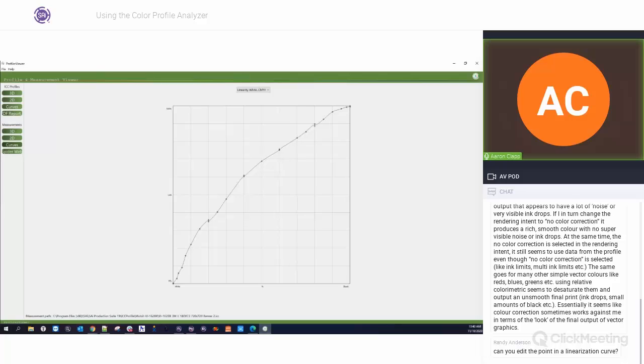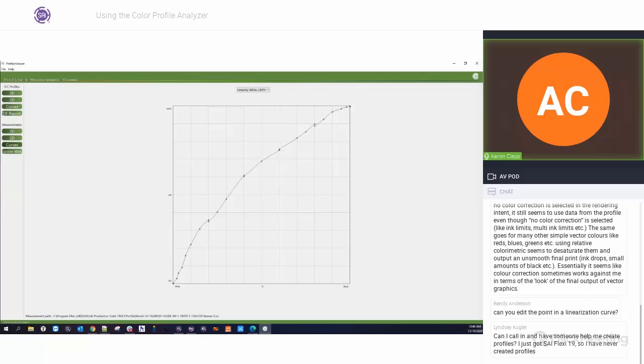It's probably more often than not that, and this even applies to machines like some of the newer Epson printers that have the Epson dashboard where you download profiles from Epson, or even newer HPs. This can happen to them too, because they have profiles that they download right from HP. Those profiles sometimes don't work that great. And there's many times when we talk to customers, we say, well, just try a different profile and see. Even though it doesn't match your media, try something else. Does the problem with the grays go away?